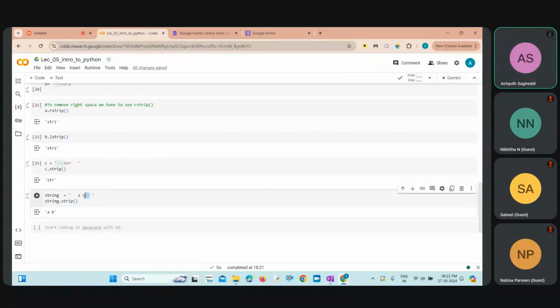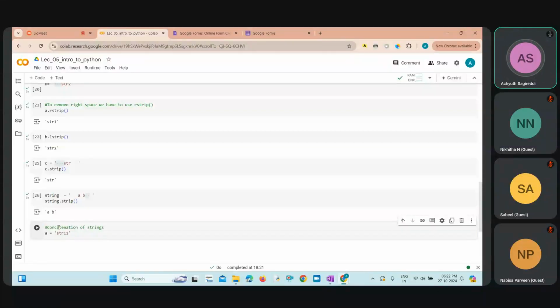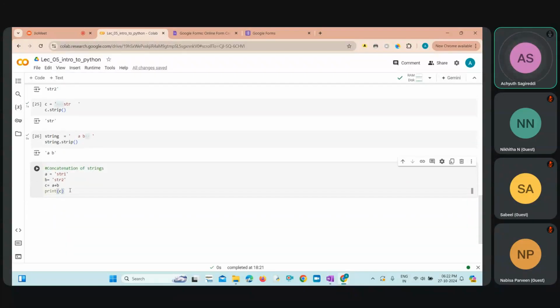So let us discuss the concatenation of strings. Let's say for example, A equals to string 1, B equals to string 2, and C equals to A plus B. What is the output of A plus B? Tell me, guys.